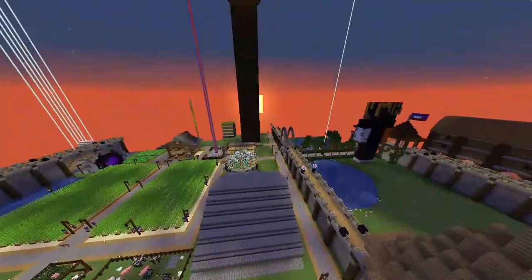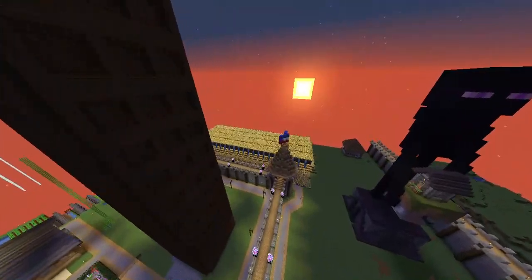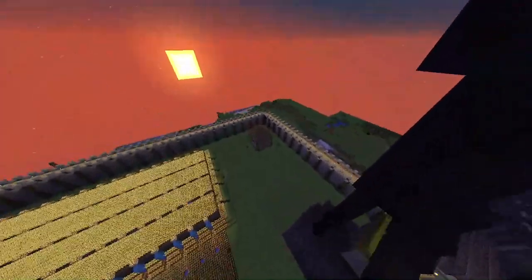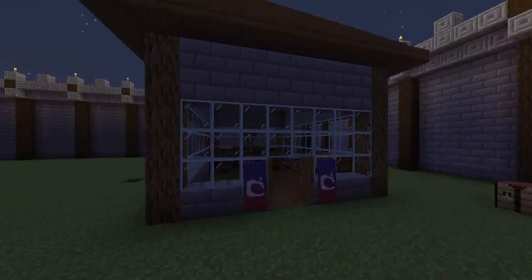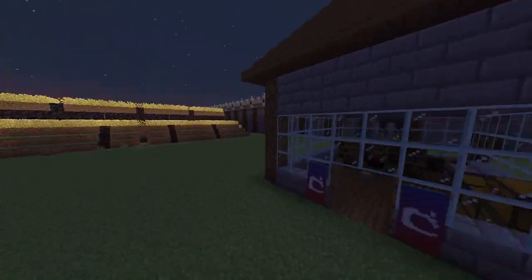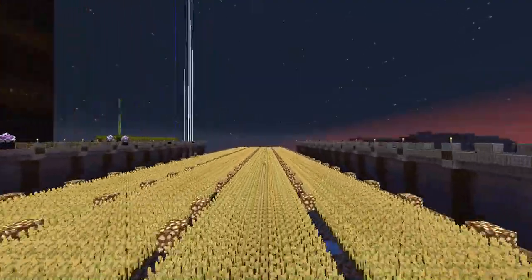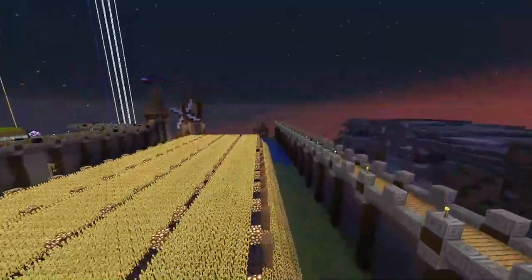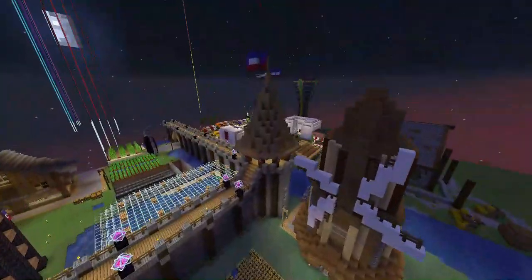Alright, let's take one last look. I want to take one last look before I say goodbye to it forever. Oh, and this house over here was built by ChewMeister. He wasn't very contributive. I mean, he did contribute. He was very helpful sometimes, but he didn't stay in Aperture for that long. You know, I haven't seen him in months. But yeah, that was his house.